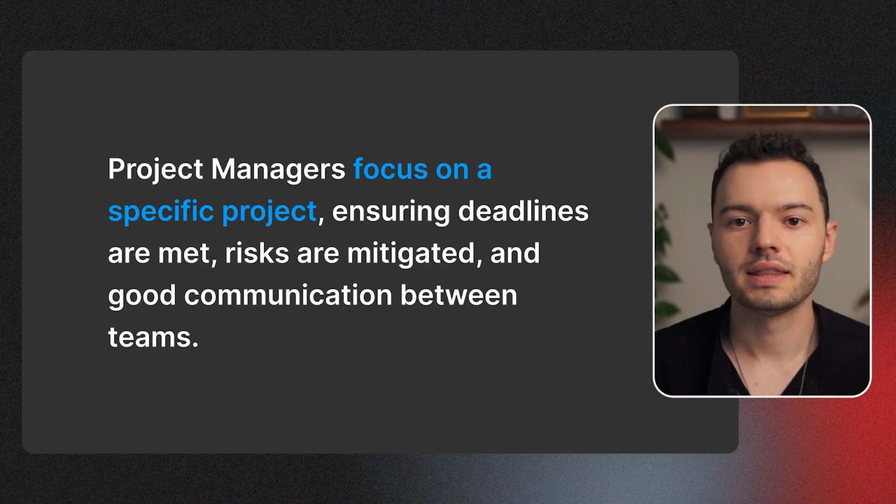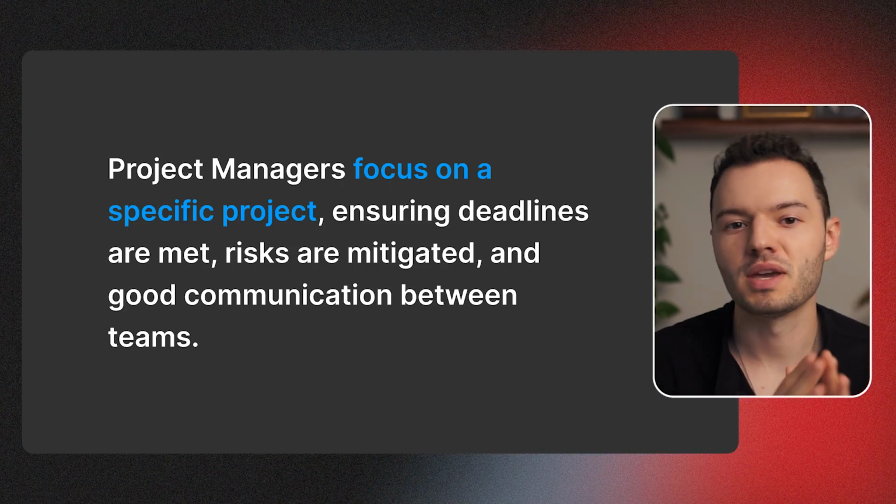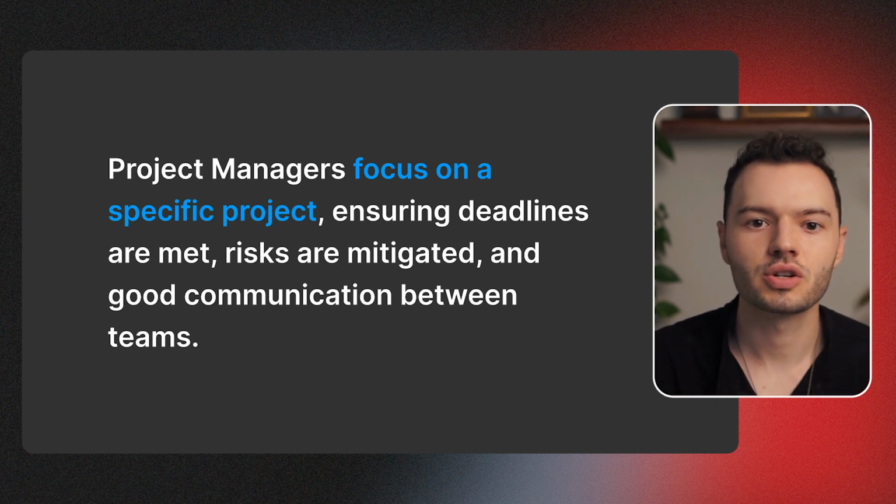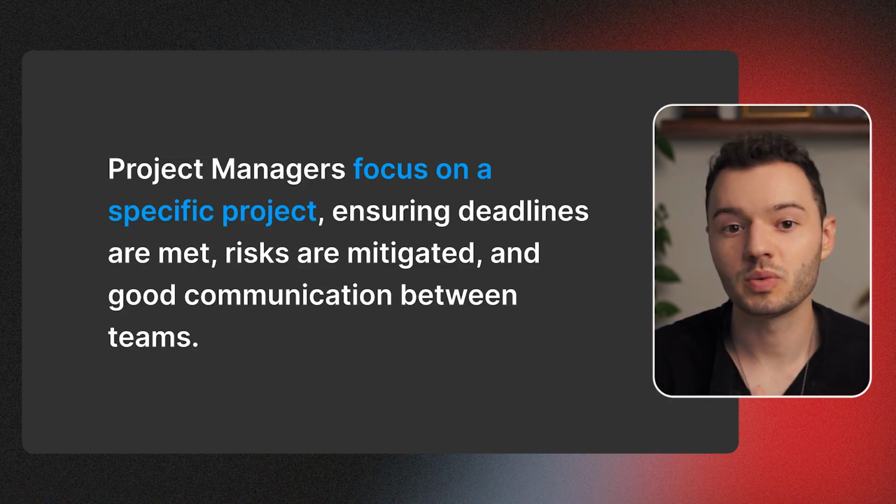First up, project management. A project manager is a coordination-focused role. They look at a specific project and make sure everything is completed on time, risks are mitigated, and ensure communication and collaboration between teams. For example, let's say a company wants to implement a customer relationship management tool to better coordinate the sales, business development, and the product group. This is a single project that doesn't really change the product or the strategy, so a project manager makes the most sense to tackle this.